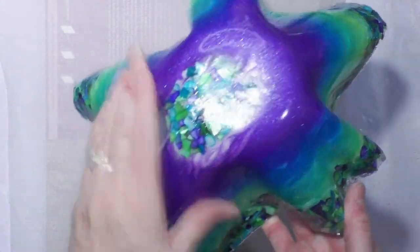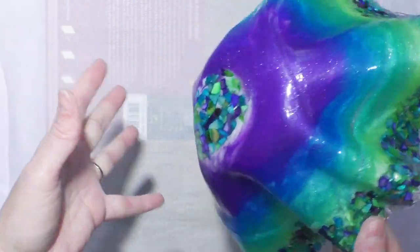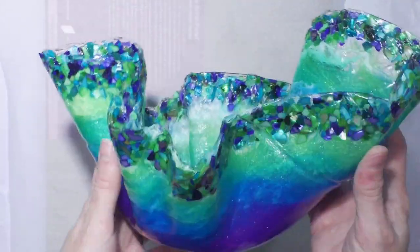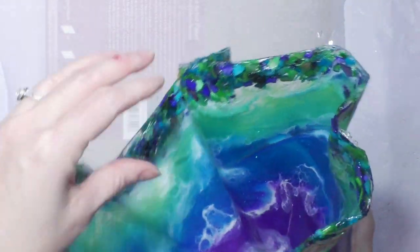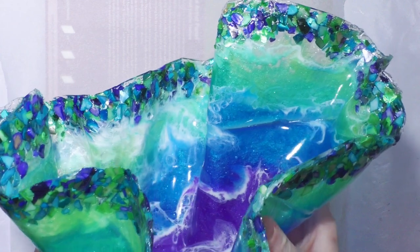So are you ready for this? This is the bottom. And I did want it off center. I wanted it kind of cattywampus. Look at this. I love it. I absolutely love it.